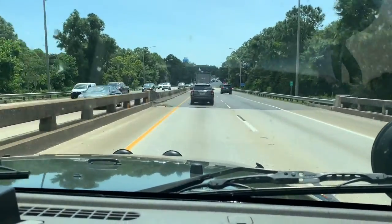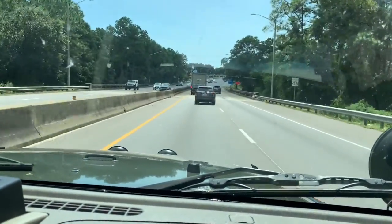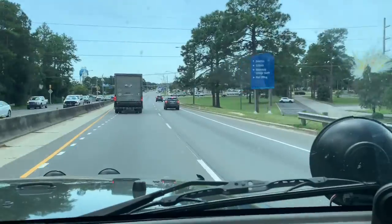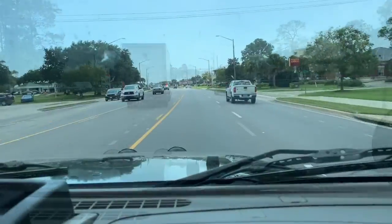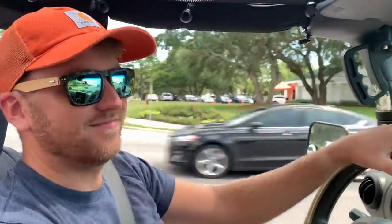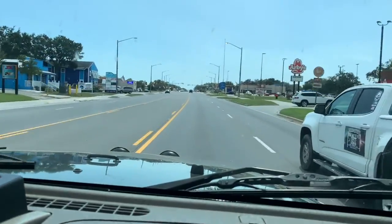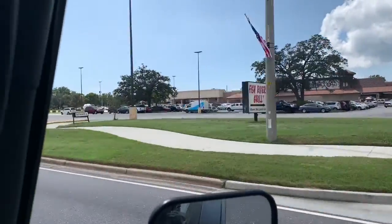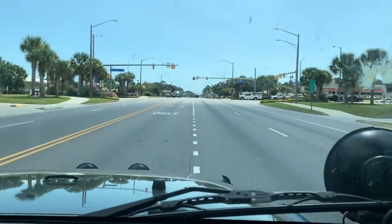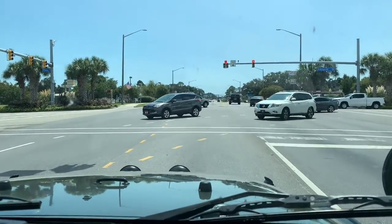Pretty exciting. We don't know where your campsite is, so we're going to try to find it. I'll turn it off until we get to the turn, which will not be this one, but the next one — about three lights in from where we just were. We're going to take a left up here. Here's a nice little grocery store if you need groceries. This is Fort Morgan Road, which is one of multiple entrances to the State Park — not the main one, but if you're coming this way, it'll be the best one to get into the park.